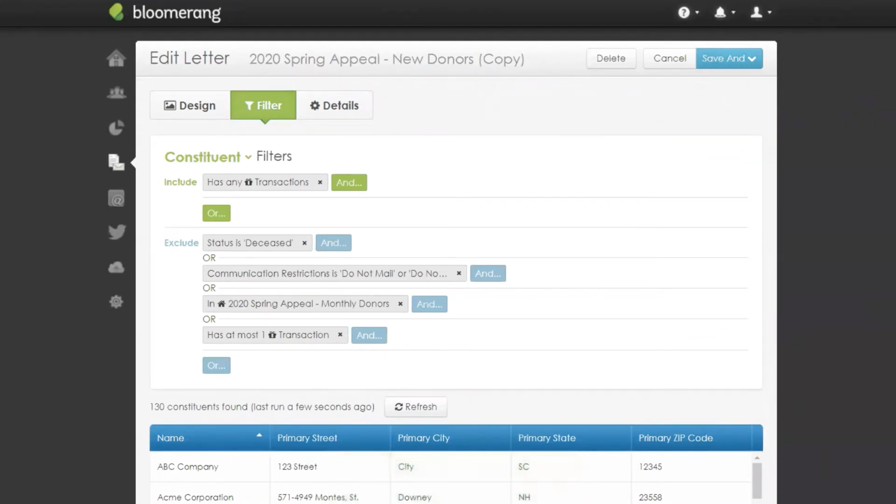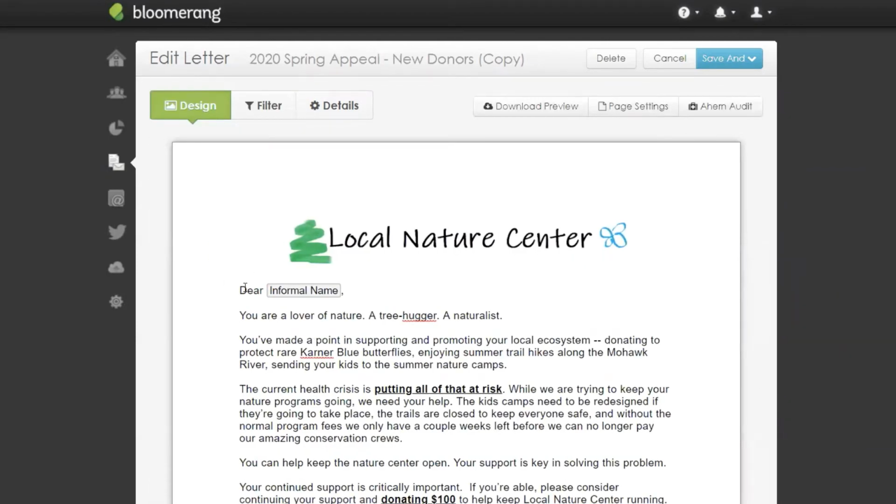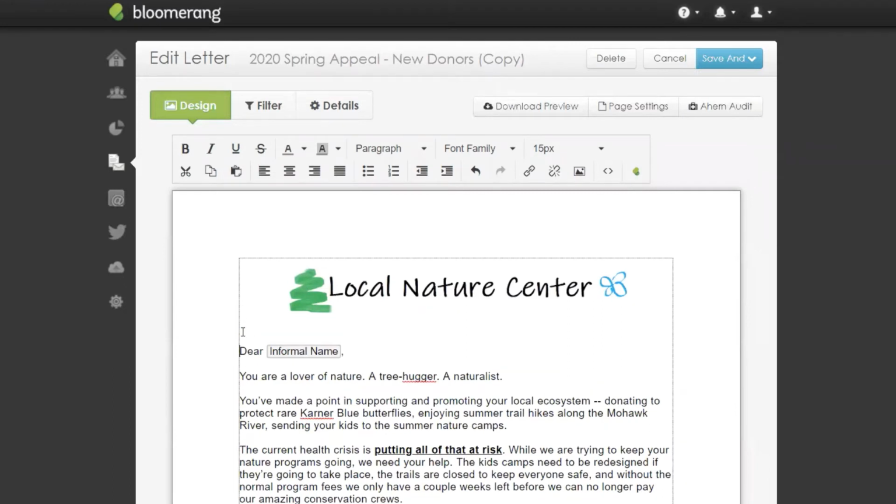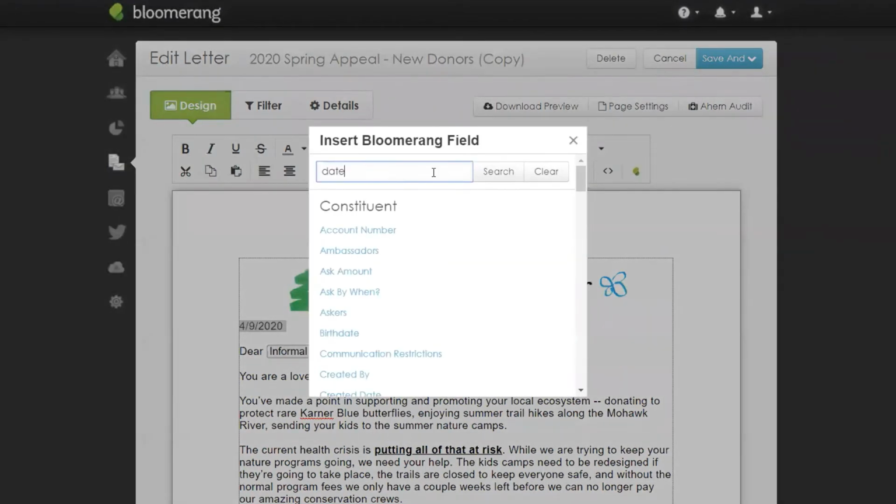Let me come over and check on the chat right now. Let's see. Can you insert the current date in a letter? I'll come back to that in just a bit because this was an appeal letter. I figured I would just hard type the date for whenever I'm going to print it, just because I'm only running this one time. That said, especially for example for thank you letters, you would probably want it to just auto fill in the date.